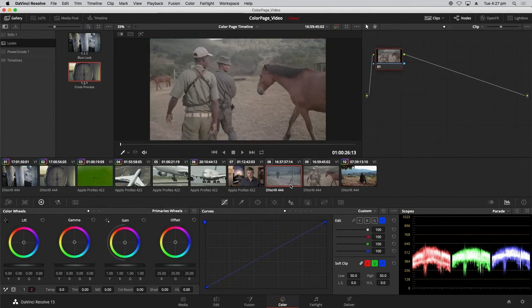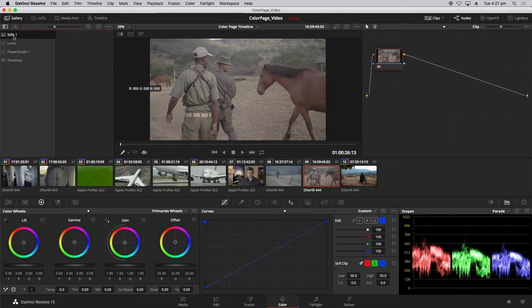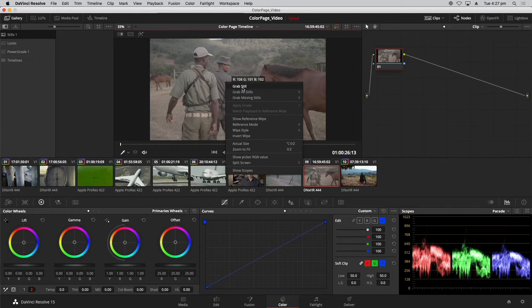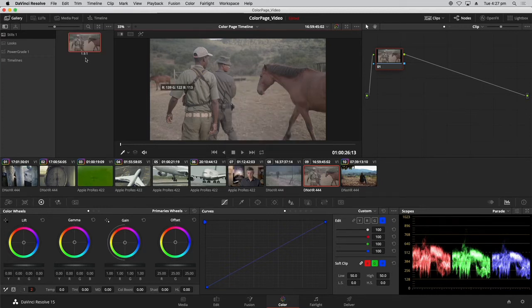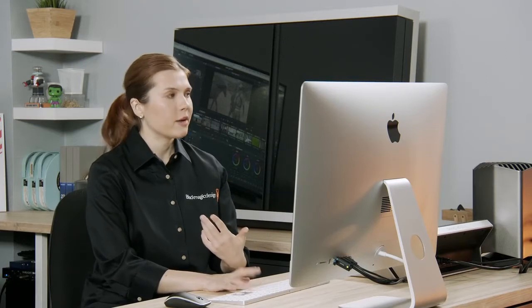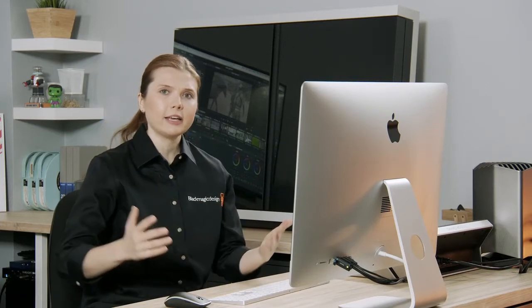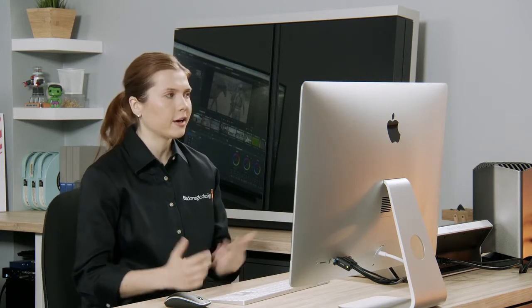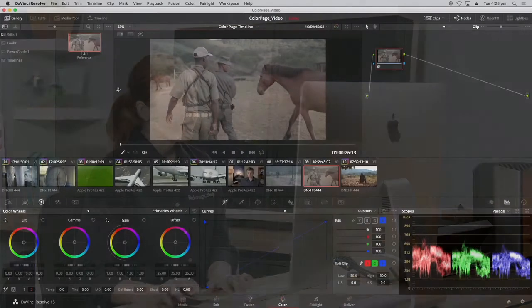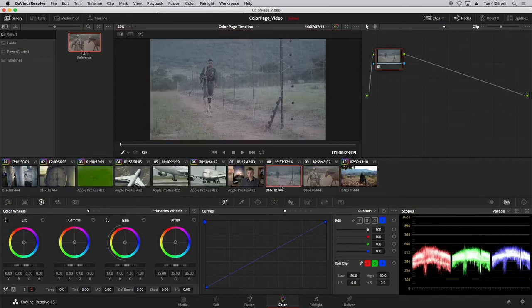First thing I'm going to do is grab a still of clip number 9 as a reference. So if I grab it right now, it's going to end up in my looks album, and I don't want that. So I'll click on stills 1, and then I'm going to right click in the viewer and select grab still again. And this time I'm going to double click and type in the word reference. That way, if I'm starting to clear out my gallery at a later stage, I'm not going to be paranoid about, am I deleting an important grade that I created earlier that I need to hang on to? No, it's just a reference. I can get rid of it. Cool. I can now go back to clip number 8.